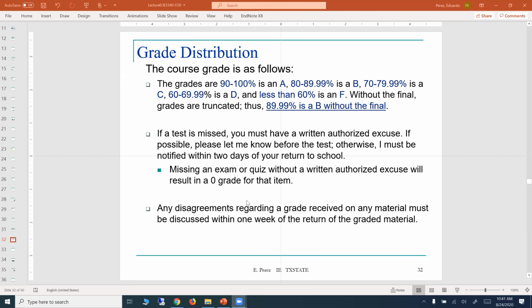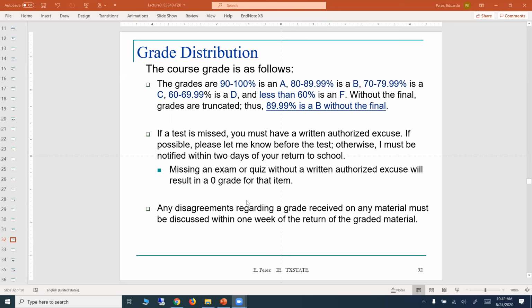The worst thing that can happen is that you keep your same grade. So if you feel like you are not graded fairly, just get back to me and I will look at it, and we can make any revisions if needed. But that needs to happen within a week. Same thing for the exams.